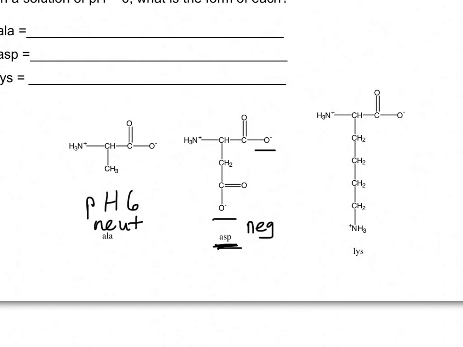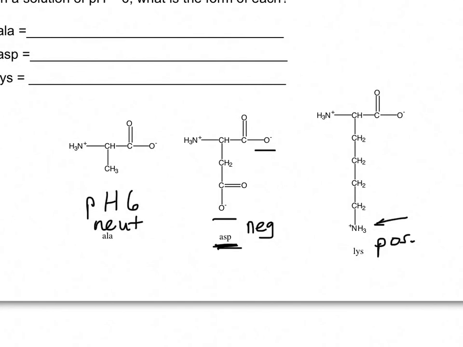Looking at lysine, there is a basic side chain. So at pH 6, the carboxylic acid is gone. The amines have a pKa around 9, right? There's no way they're gone yet at pH 6. So they're still protonated. So I have a minus, and both amines protonated. Overall, that's a net positive charge. So lysine's positive. If I dissolve this mixture of the 3 in a pH 6 buffer, one of them is neutral, one has a negative charge, one has a positive charge. So their ions are all different.